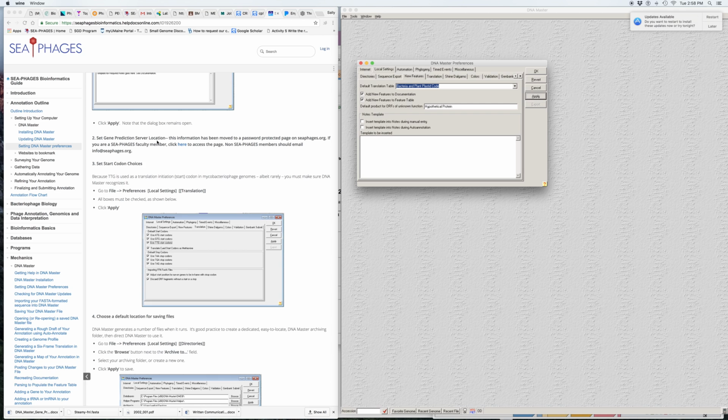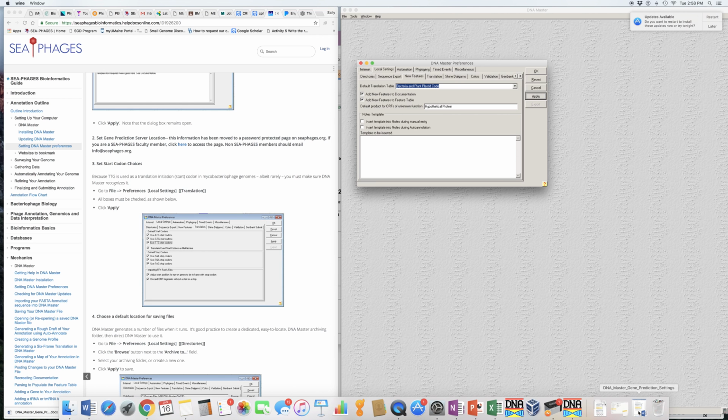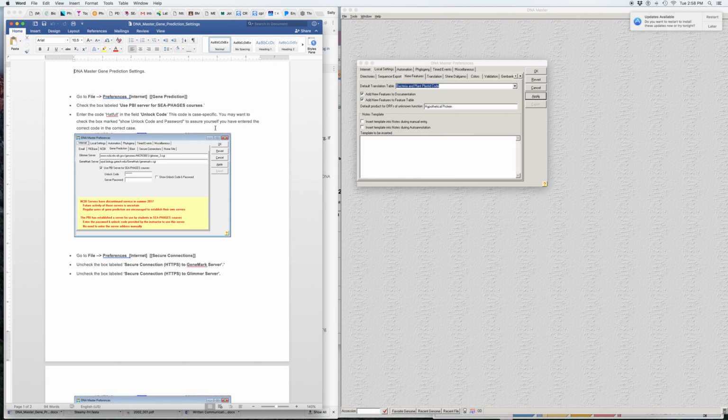And now we're going to move on to setting the gene prediction server location. And this requires a document, which I also have attached to this assignment, but I'm going to demonstrate here. This is a document with instructions and passwords so that people in C-Phages have access to this particular database. So I'm going to bring up that document here.